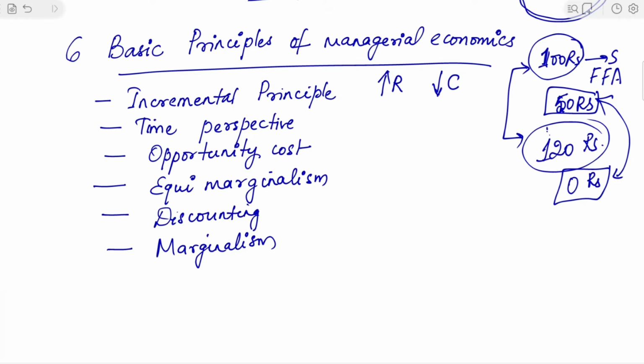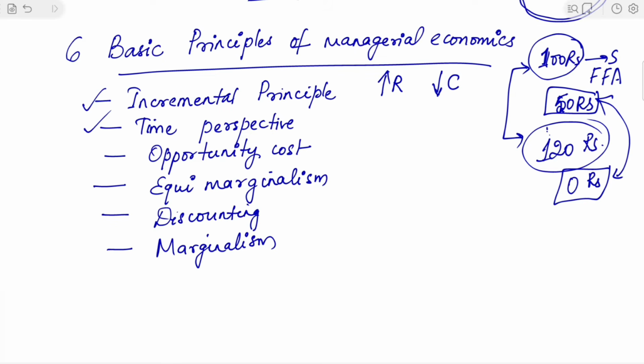It is very closely related to the discounting principle, so let me talk about the discounting principle along with the time perspective. You are all aware of the time value of money. A rupee today has more value than a rupee tomorrow, right? Today's 1 rupee is worth more than tomorrow's 1 rupee. That is, the value of money or wealth actually decreases. That is the whole discounting principle. So when you take any decision, you must consider the present as well as the future value of money and come to a good decision.